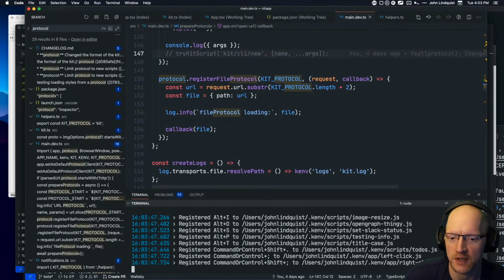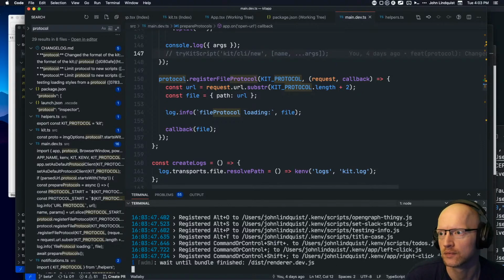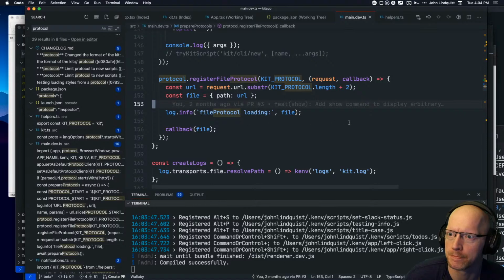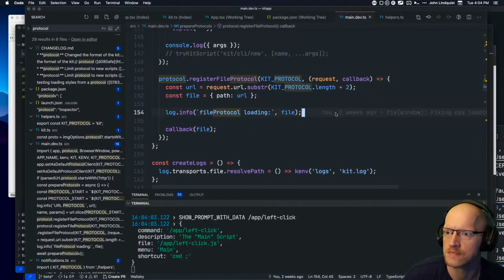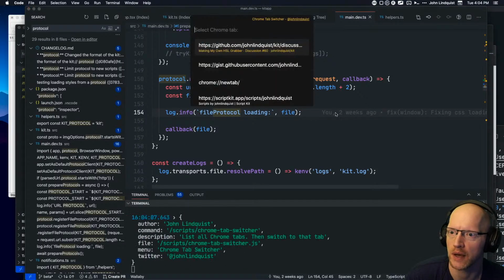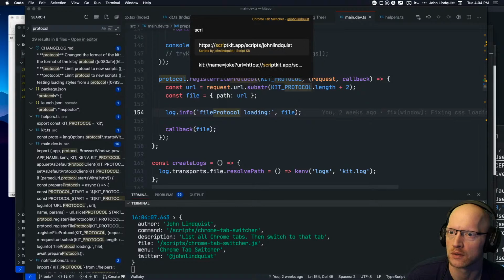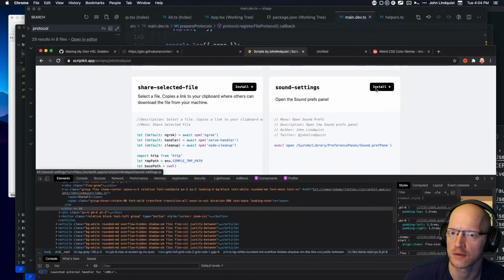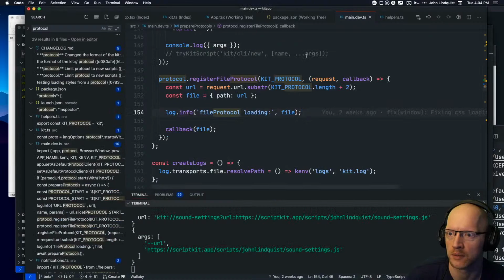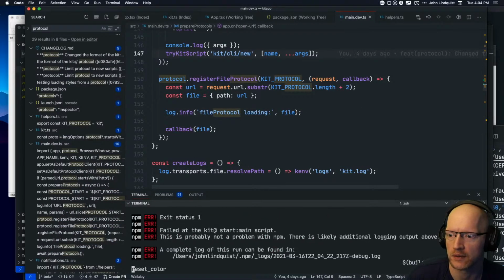Just, you know, step-by-step process of elimination right now. Alrighty, so we'll go back to our script kit sound settings. Okay, yeah, so it didn't do anything, so that's good. So put that back.